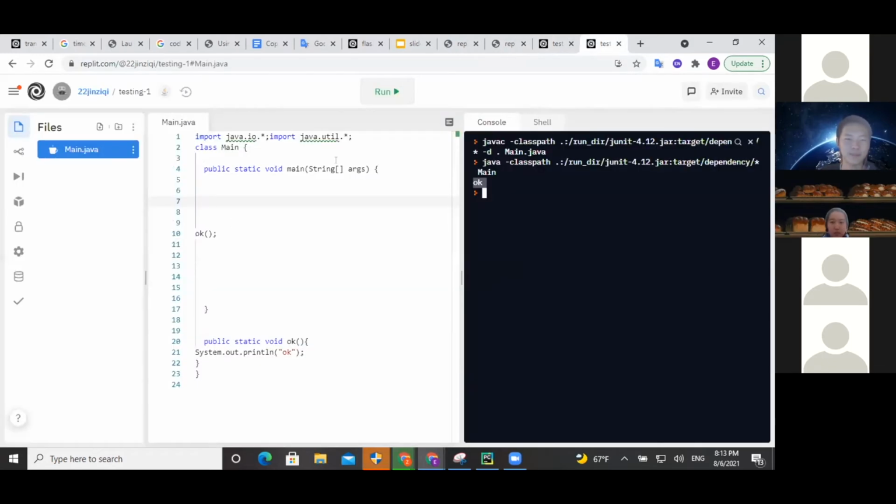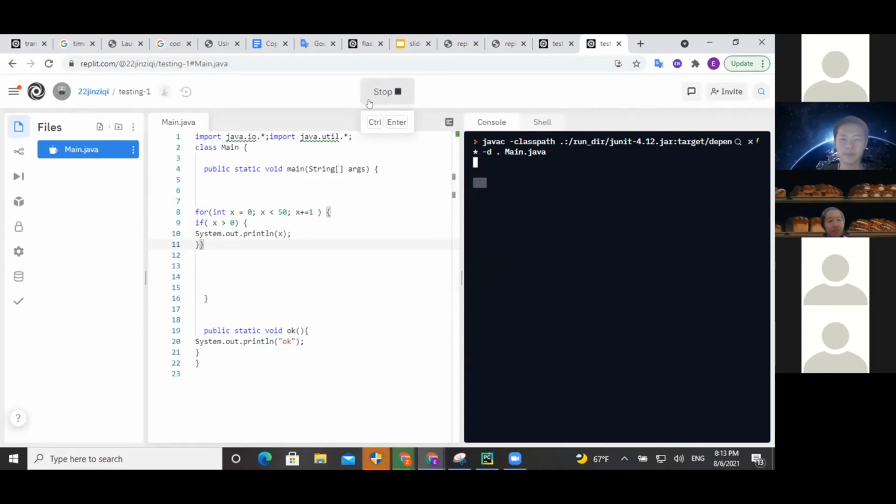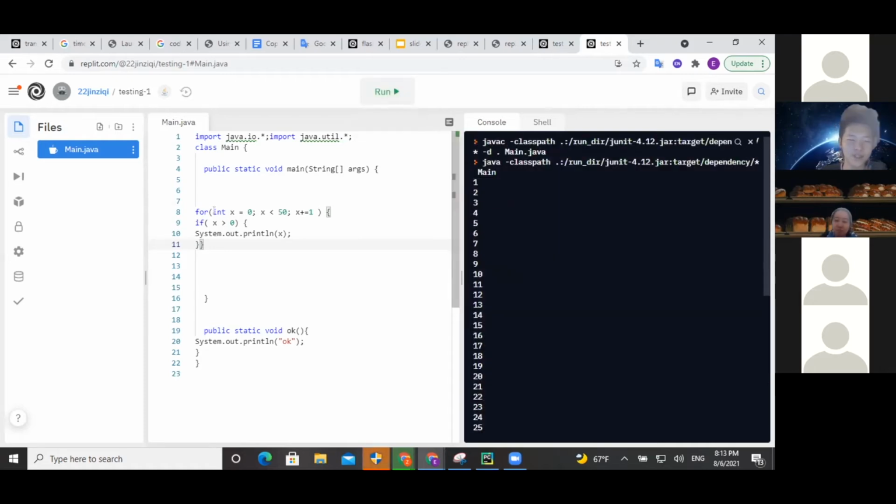Oh, I already see some mistakes of my converter. So there's this indentation. I need to just manually add on those two indentations. Let's see. From 1 to 49, which is what we got. So congratulations to whoever wrote that piece of code. Good job. That's also a good one.